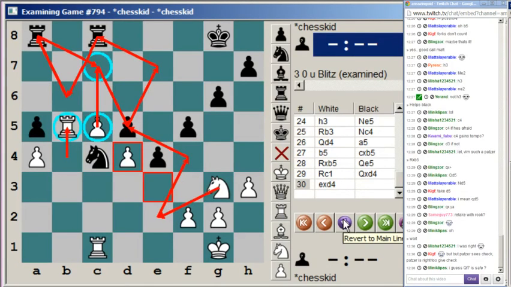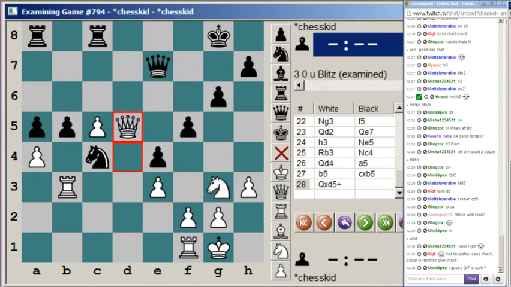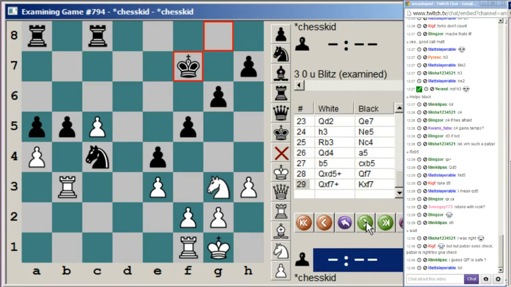But I mean, who can blame a guy, right? Check. Okay, so queen d5. So this is good. It's just not the best. We want to be the best. Okay, so queen f7, pretty much forced. Check. Okay, so he took.